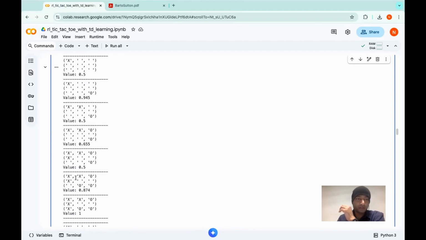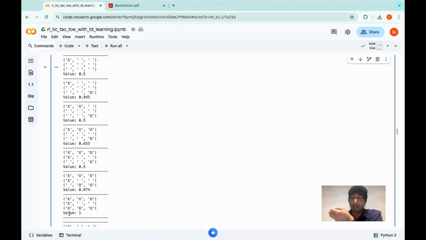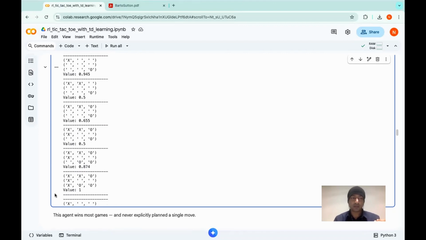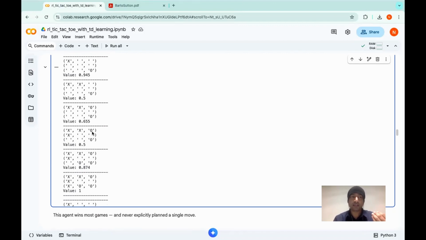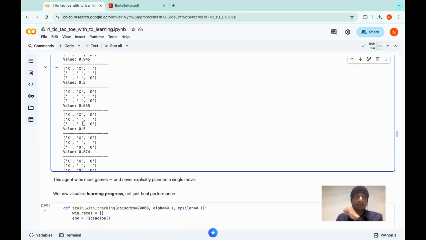In another situation, X plays here, O plays here, X plays again here, O plays here, and then X plays here, and eventually X wins again. So you can print out these states and see how the agent is playing against the opponent, because the opponent is completely taking random choices and X is playing much more smartly.